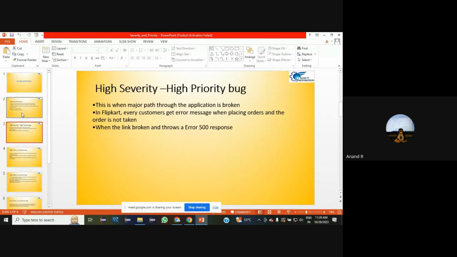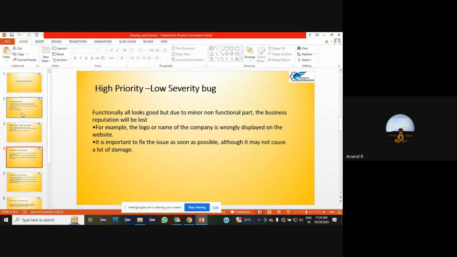There are some combinations. High severity, high priority bug: for example, in Flipkart, every customer gets an error message when placing an order and the order is not taken. This is a high priority and high severity bug.